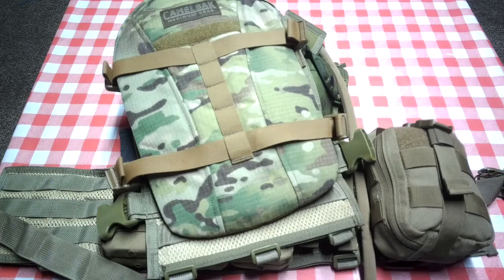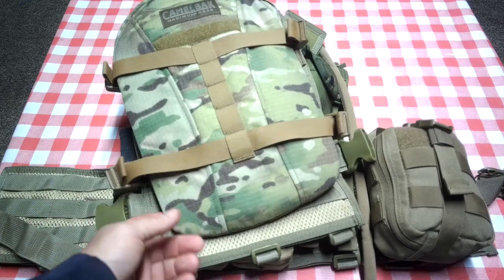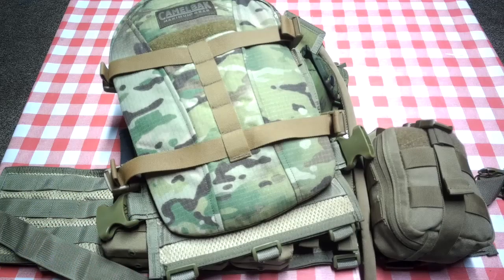Similar to a MOLLE vest, if you want to call it, that same kind of concept. It's a little more robust than what a plain old chest rig would be, but I like these better, a lot more comfortable. Right now you're staring at the back of it. On the back of this thing, I have a CamelBak, because as I said in my first video, the second most important thing on the battlefield is water. You absolutely must stay hydrated. So hey, on the back of mine, right here's my CamelBak. Let me go ahead and flip it out of the way.